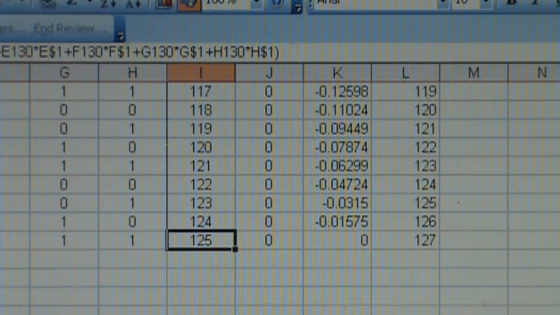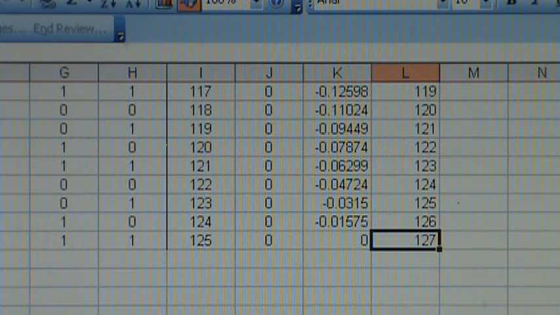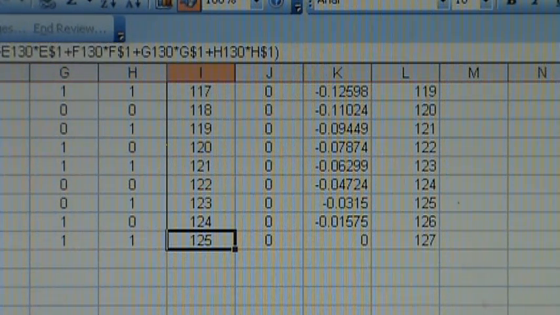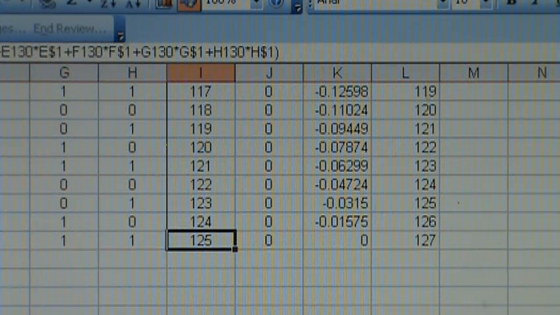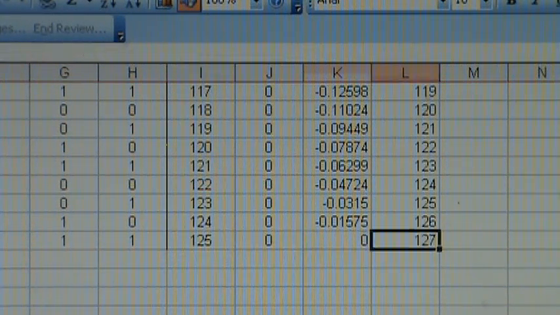Now, if I had had any offset error, I would have had to take that out and take the difference in the code and the difference in the output voltage. But since my code and my first output were both 0, then I can just look at this point. So what I have is a gain error. It should have been 127, and turns out to be only 125. So I've got a gain error of 2 out of 127, so that's on the order of 2%. So that's also 2 LSBs out of 127 LSBs, so however you want to talk about that. So now I know what my gain error is.